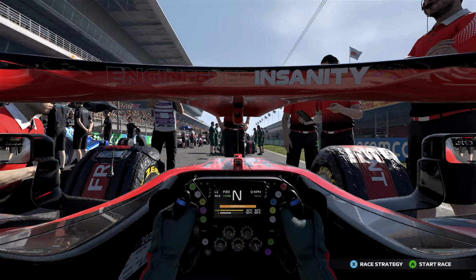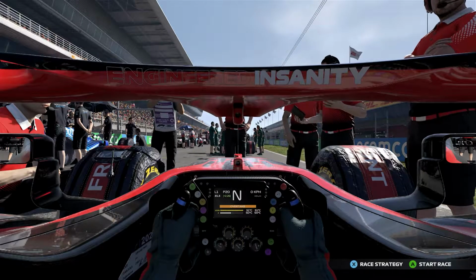So, grid penalties for both Alpine cars. We're promoted up to the 20th, Jeff. Let's aim to keep the momentum going.